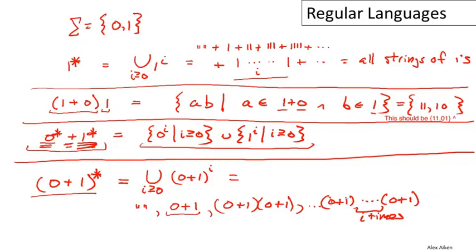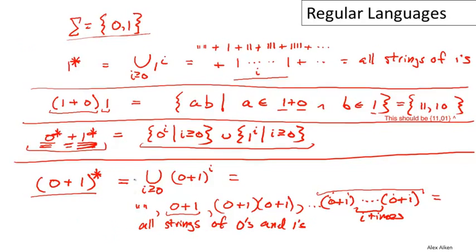Okay, well, what does that mean? That means that at every position, if we have a string of length i, at every position we can pick a 0 or a 1 to plug in. And this works for any length string. This is going to be true of strings of every length. And so in fact, this language is just going to be all strings of zeros and ones. And in fact, what that means is, if we look back at our alphabet, which only consists of 0 and 1, this is the set of all strings that you can form over the entire alphabet. And that has a special name. When you have a regular expression that denotes the set of all strings you can form out of the alphabet, we write that as sigma star. Okay, so just meaning all the strings of the alphabet iterated as many times as you like.